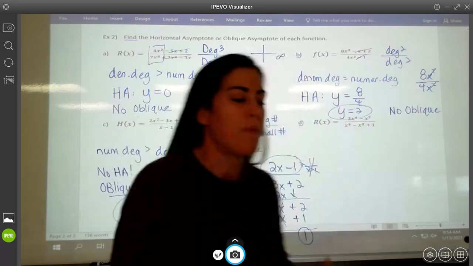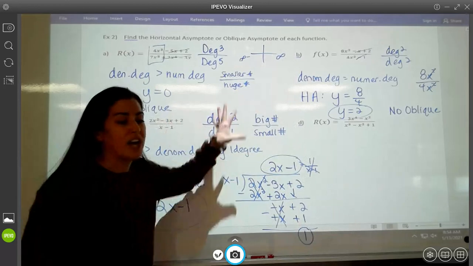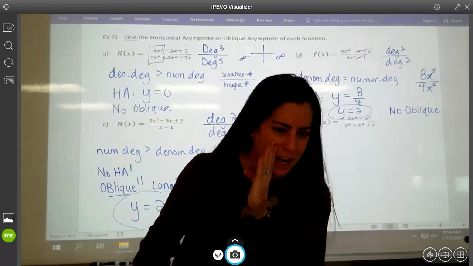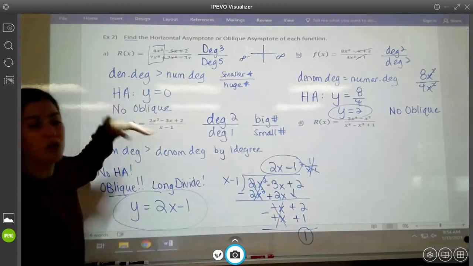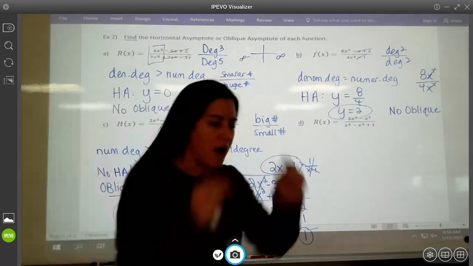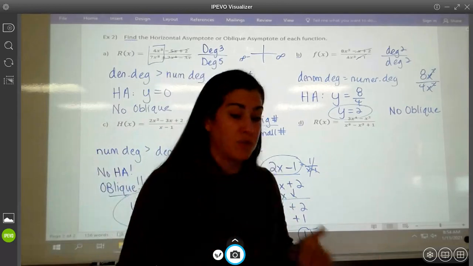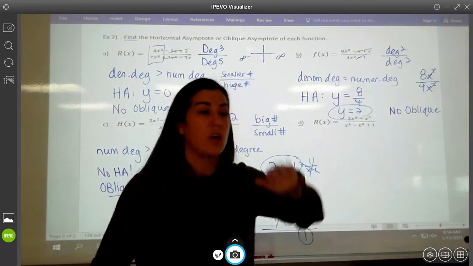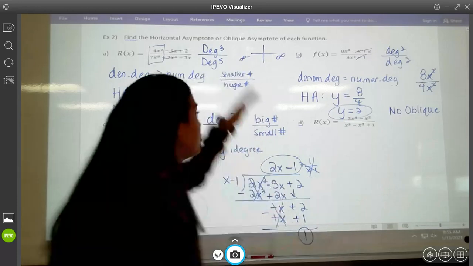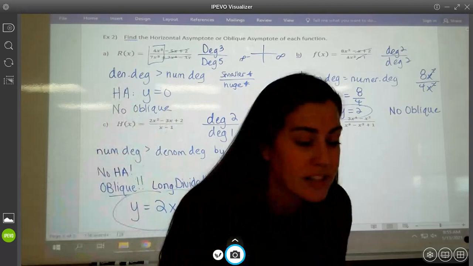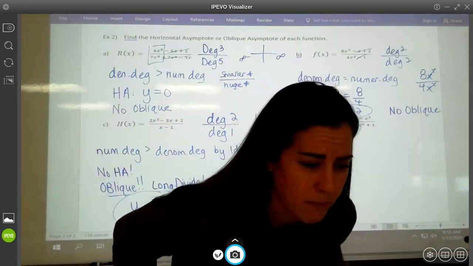All right, so remember, a graph will have an HA or an OA, or that different type of asymptote, but I never assign you those ones when the top is bigger than the bottom by more than 1 degree. Don't worry, they don't come up. All right, but then the VAs and the holes, you may not have one. So you could be clicking no VA, no hole. That's fine. But these ones, you should end up with an HA or an OA, okay? All right, does anybody have any questions for me?